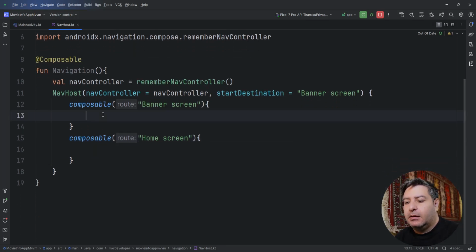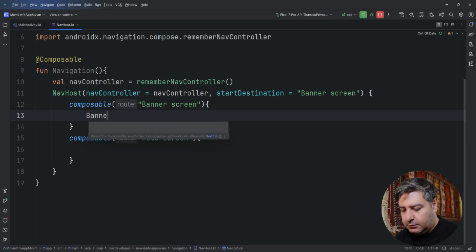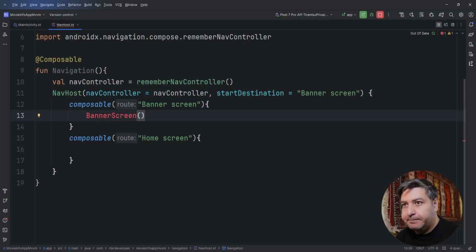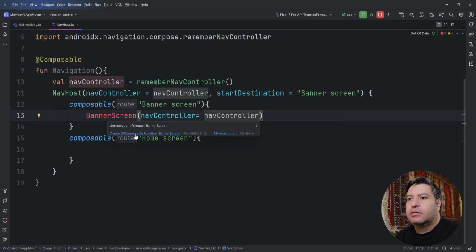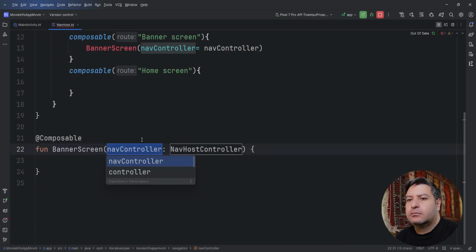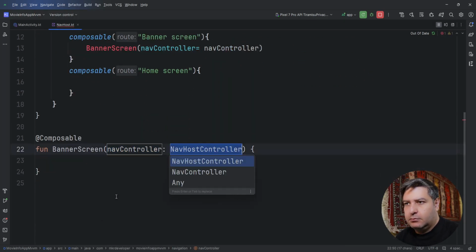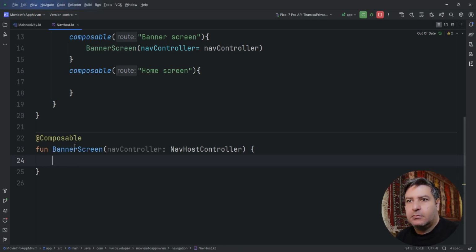Okay, now here we need to call the screen files, and pass the nav controller here.